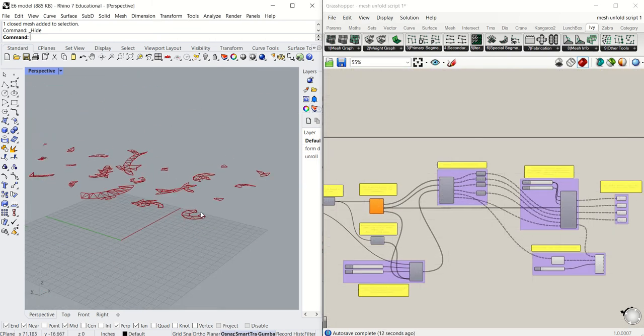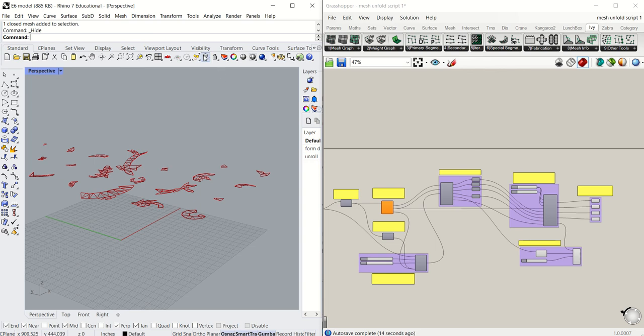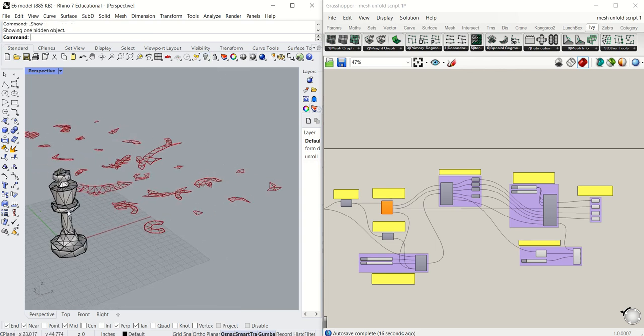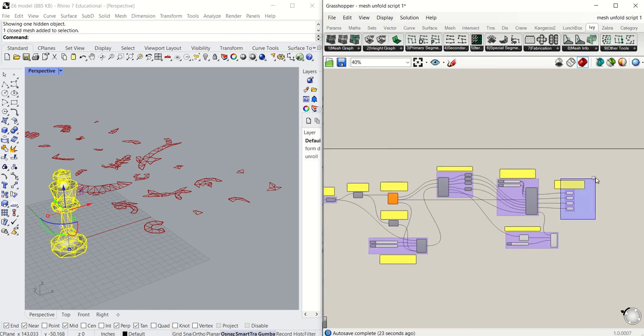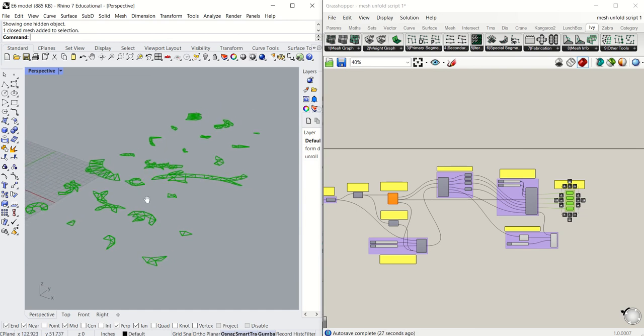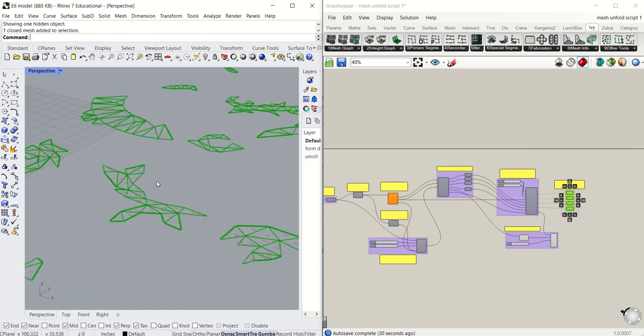And yeah, so that is how you will go from this 3D mesh form in Rhino and take that mesh form and apply it to this Grasshopper script and be able to lay out these pieces.